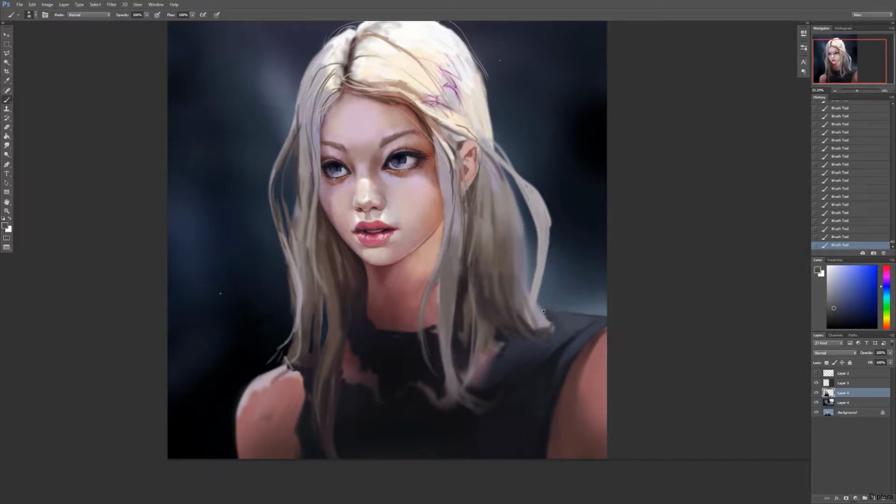So as you can see here, I'm starting to actually dress her up. She wasn't wearing anything up until this point. It was just a bunch of scribbles. Now I'm starting to think that she's going to be wearing some sort of simple tank top or something like that. So I don't want to put too much time on there. I'm going to have the hand cover most of that anyway, so that's my goal.